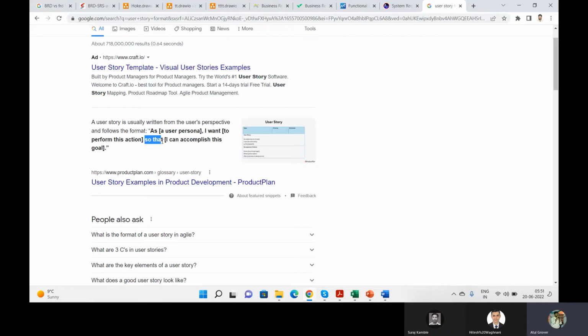Now when you say that it has been accepted, or अब मैं normal लेता हूँ, as a husband I want to make a cup of tea so that me and my wife can enjoy a cup of tea in the evening together. What is the acceptance criteria? कि कब मैं बोलूंगा कि रिक्वायरमेंट डेवलप हो गया? When me and wife sitting in the balcony and having a cup of tea together in the evening. ये मेरा एक्सेप्टेंस क्राइटेरिया हो गया। And tea should be tasty. अगर टेस्टी नहीं होगी तो फिर इवनिंग खराब हो जाएगी, क्योंकि चाय पीने में मजा नहीं आएगा, right?